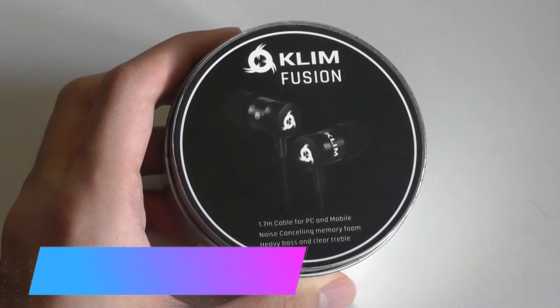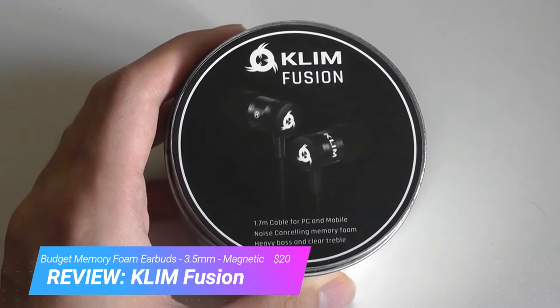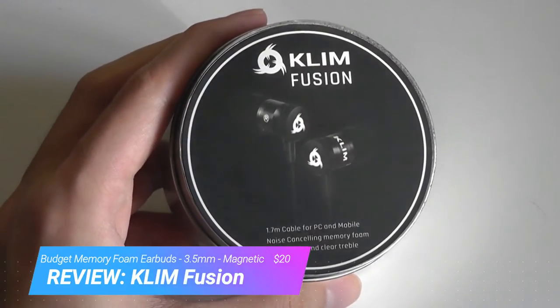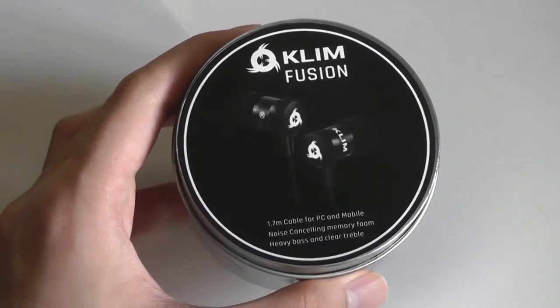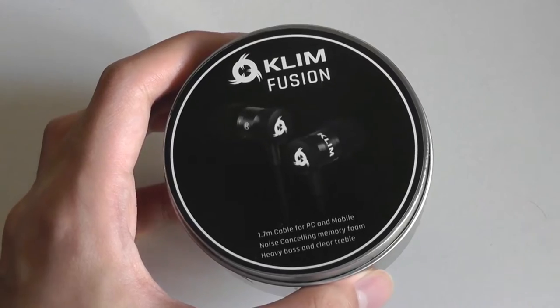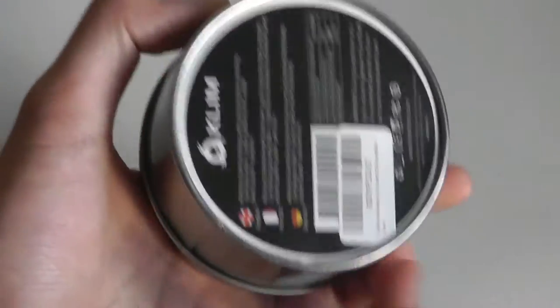Hey y'all, here at OSReviews. Although we're moving towards a wireless future with headphones and earphones, there are still reasons to pick up a wired pair if your phone still has a traditional 3.5mm jack. It's because you don't have to charge them, so they're always ready to be used, and they can potentially have better comfort as well as sound quality, because there's less distortion or static caused by the wireless transmission process.